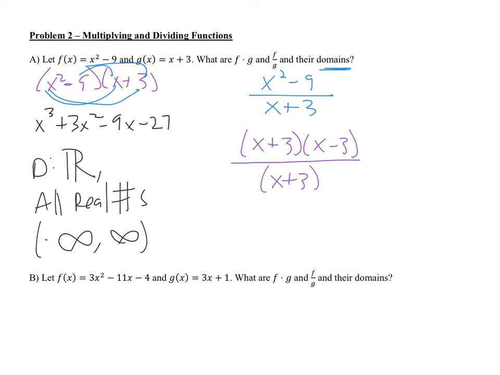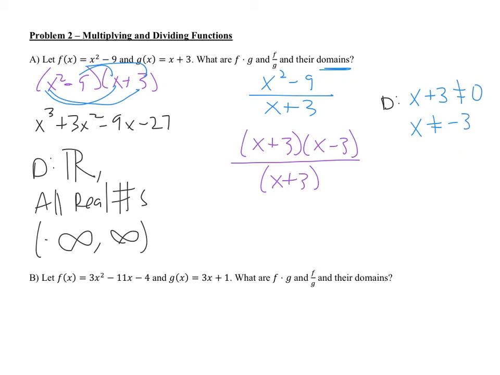Now this is where you have to be careful. When you are simplifying, you have to state your domain before you simplify. So before I actually simplify this, which I can, I'm going to write over here my domain. When I'm dealing with division, I create a fraction bar because you cannot divide by 0. So this right here cannot be 0. I would write x plus 3 cannot equal 0, because the bottom can't equal 0. And then you solve for x. So my domain would be x cannot equal negative 3. It can be any number but negative 3.